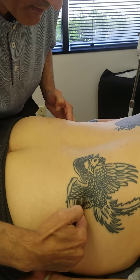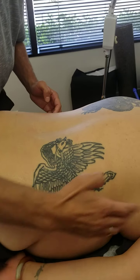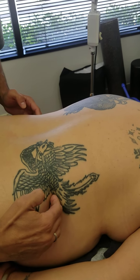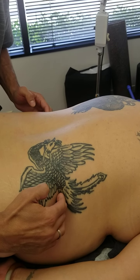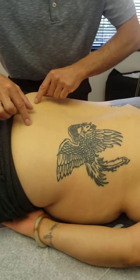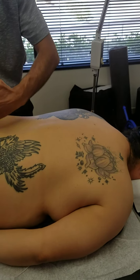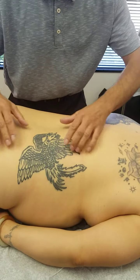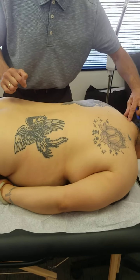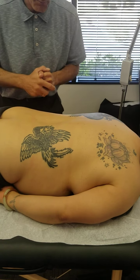You want to be able to find those bony landmarks, as well as push up a little bit and find where the end of the ribs is, where the rib cage starts. On my patient here, it's around here. I can feel that, okay? It may be a little ticklish there, but we want to know where we are. We also want to understand that there are two lines of muscles parallel to the spine. Those are generally known as the erector spinae muscles, and that's where we're going to be locating a lot of the bladder points or the Huatuo Jiaji points, okay?